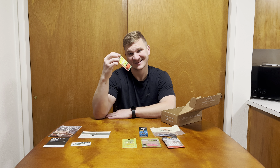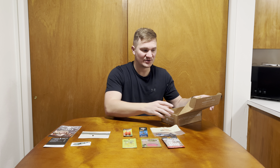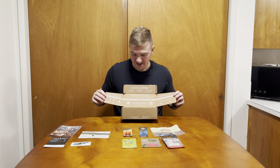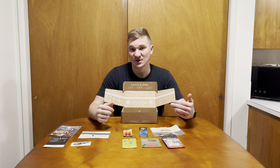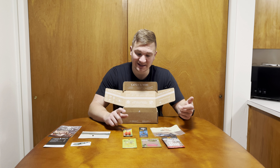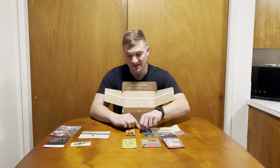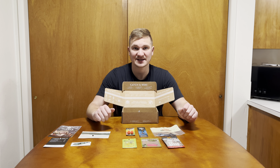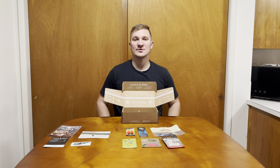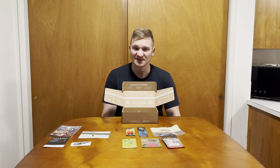So we got six items here and I'm definitely gonna use these. These might be cool to make a video on — I've got to learn more about them, watch more YouTube videos and read some more literature. If you catch something with this tackle, you can post it with the box and tag them — they might tag you and put it on their social media, a cool way to boost your social media. Was this worth $20? Maybe, maybe not. I like it because I got to see new things I've never used before — it's cool to get new gear, try new things, catch bigger fish. That's the point of the game. $20 a month to add to your tackle box might be good for you, a friend, or someone you know that might be interested.